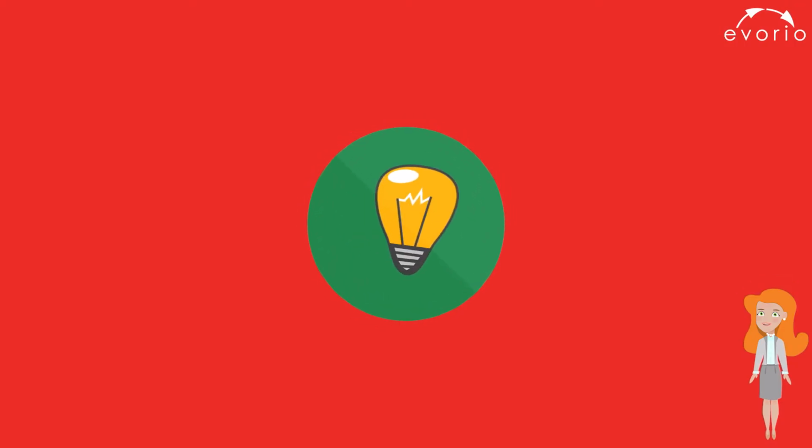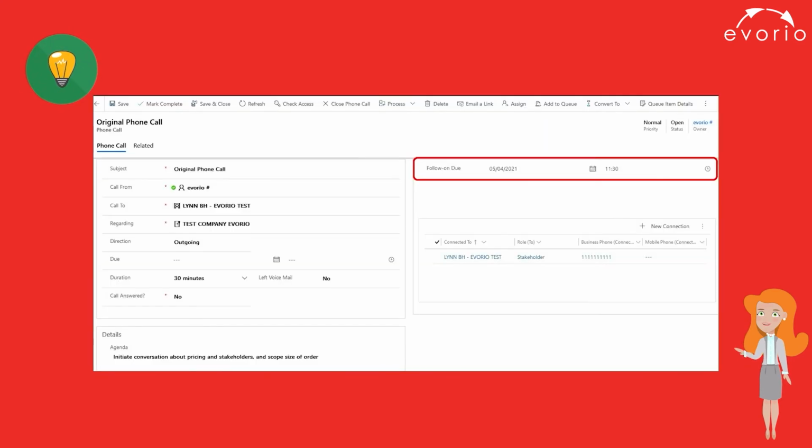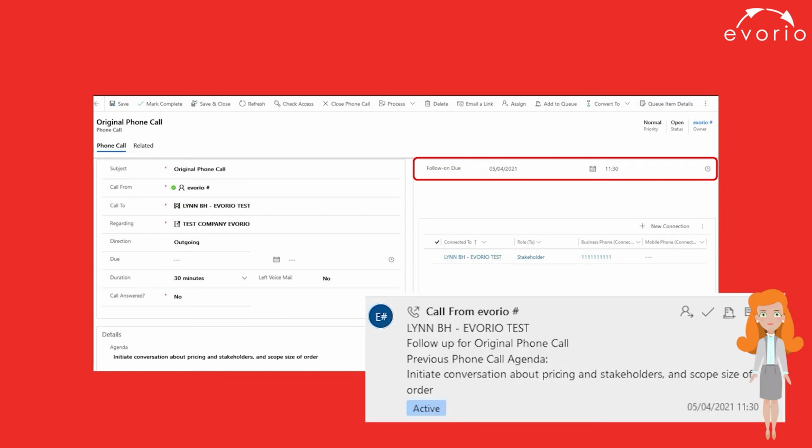Again, businesses may have more, or less, or different phone call fields to suit their specific business needs. Some may even have very clever automation set up that auto-creates follow-up activities, copying across key information from the originating activity if a follow-on date is populated in a field. Well, that's just halved your admin, not having to create another task.